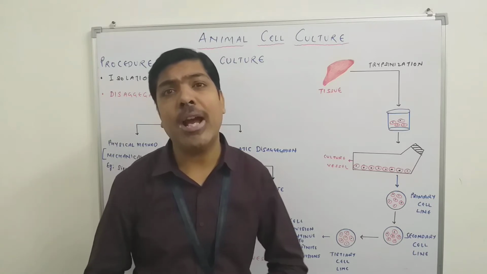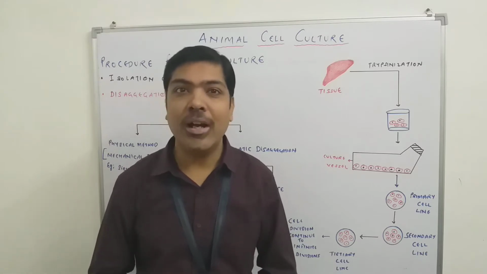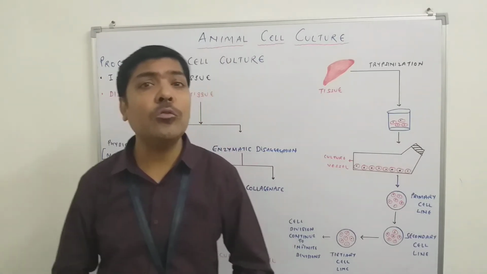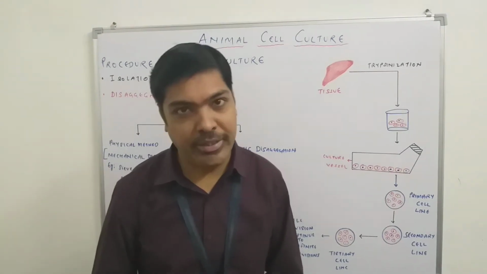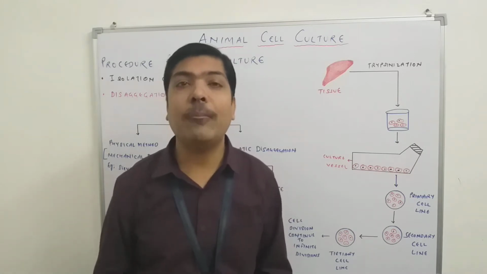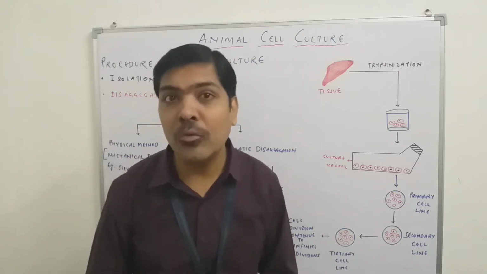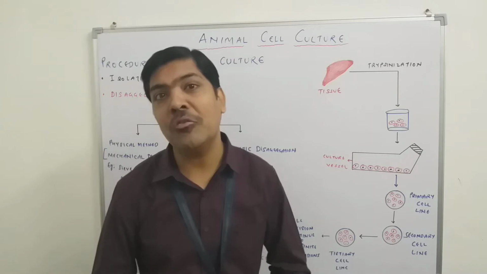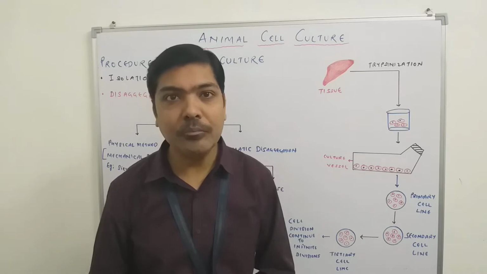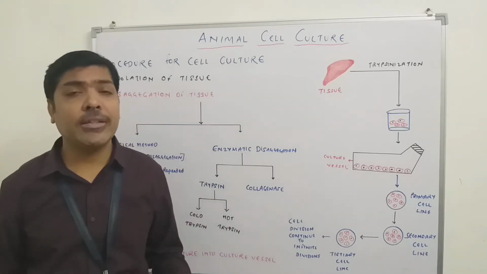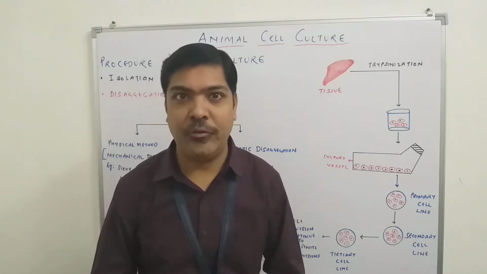So that day we discussed that for the cultivation or growth of the animal cell, different medias are available. These medias are classified into two broad categories: number one is natural media and number two is synthetic media. Natural media generally consists of plasma, serum, tissue extract, whereas the synthetic media is generally composed of various organic and inorganic nutritional supplements along with serum proteins, carbohydrates, vitamins, etc. So, in today's video lecture, we'll discuss how we can proceed with the animal cell culture technique in our laboratory.